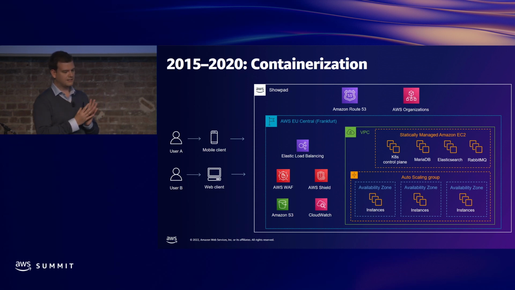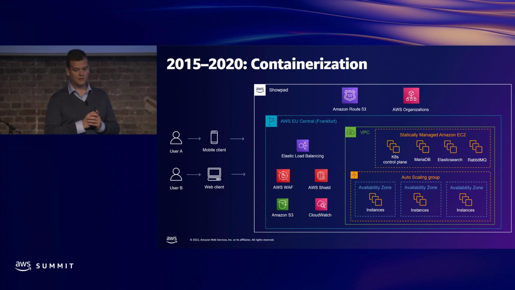The big challenge that we had during this period was that we were still managing a lot of this infrastructure ourselves, and a lot of this burden fell on a single team. So that team had a lot more freedom than before on one hand, but it also made them a much bigger bottleneck.